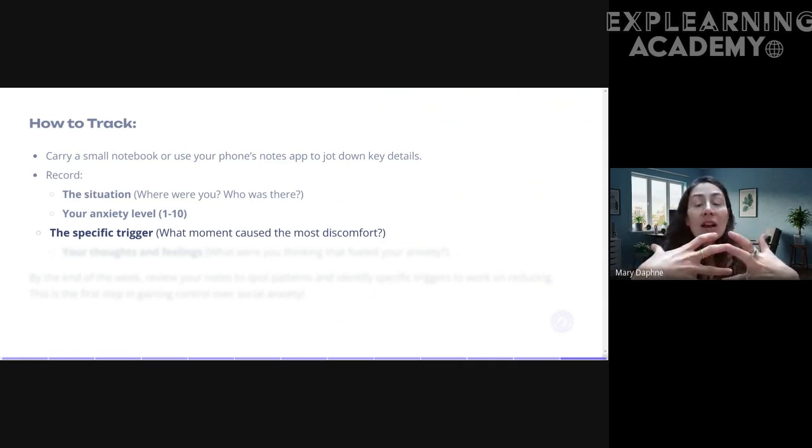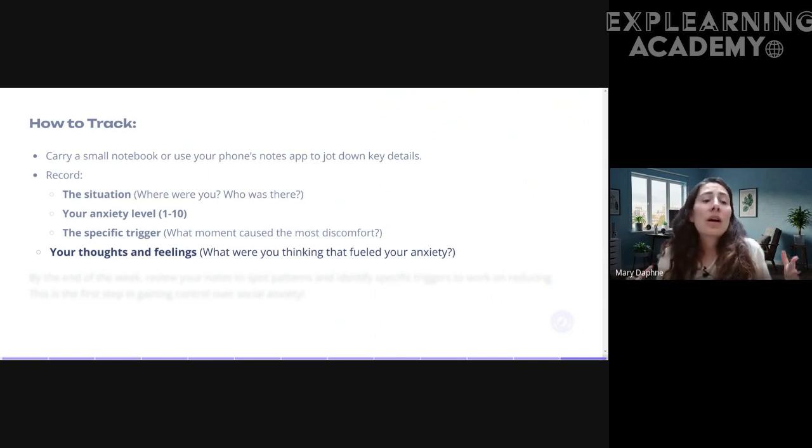So I really want you to sit with that discomfort. Don't let it float over you. Don't try to suppress it. Don't try to ignore it. Embrace the discomfort. Sit with it and say, what is causing this? What moment led to this? What caused this? You might not know right away, but write down a couple of the options. And then the next time you're in a situation similar to that, remember the potential trigger points. And by exposing yourself to more of these types of situations, seeking out the discomfort, you will figure out what exactly was that moment to cause it.